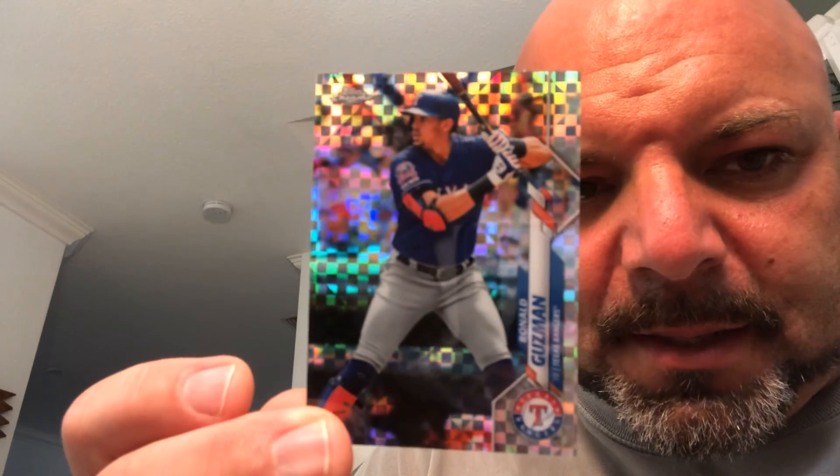Last pack mojo! Seth Brown, John Means, Eric Hosmer rookie cup card, Nick Solak, and last but not least, Ronald Guzman. So that does it, folks — that's my first foray into 2020 Topps Chrome this year. It was a Mega box: 10 packs of regular, two packs of X-Fractors with five cards each. Not bad, not bad. It was fun — I love ripping cards, I love opening packs, it's all good. They retail at Wally World for $39.95, if you're lucky to find them. Everybody have a great rest of the weekend. May the cardboard god shine down upon y'all — y'all come back now, you hear? Later.